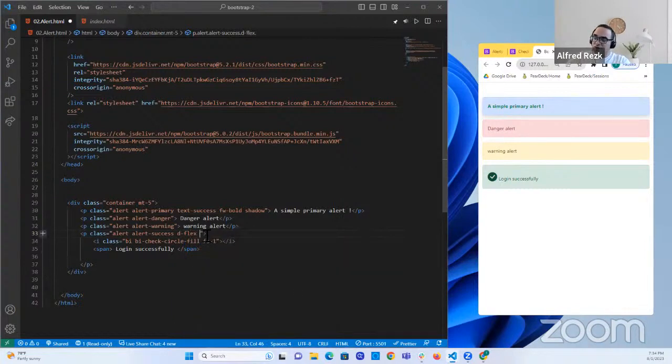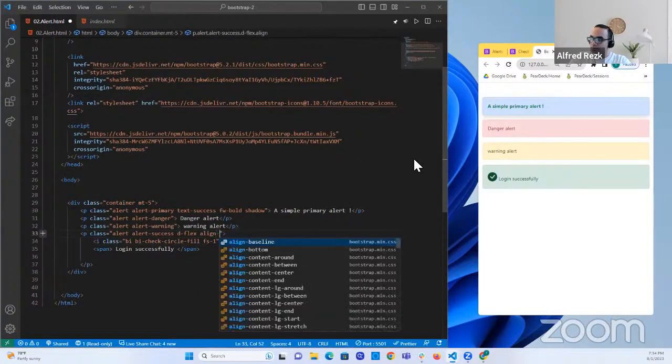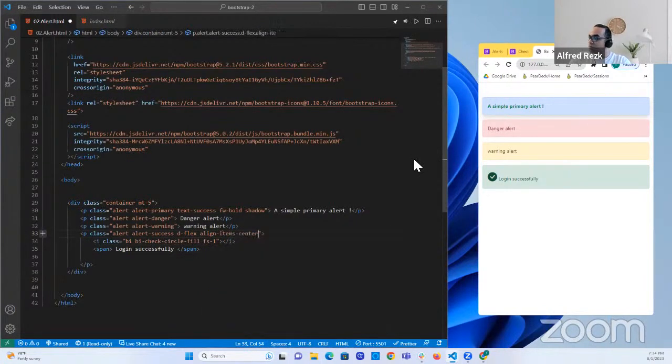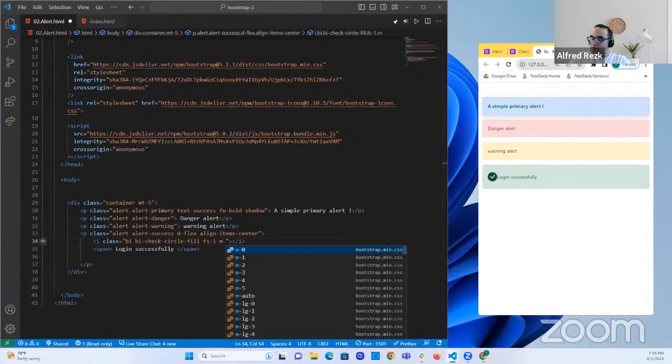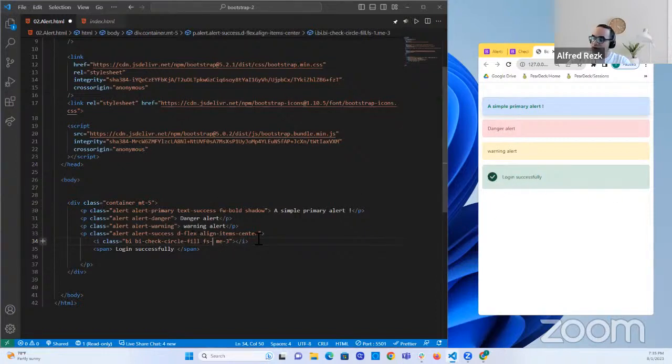And since you turn this into a flex container, and I have 2 items, I can align-items-center, because I want to center them right next to each other. And now they are centered. They have the same center. And simply I can add a space here after the icon with margin end, let's say size 2. Or I can control margin end 3. And now you have a nice message or notification with an icon. And you can decrease here.